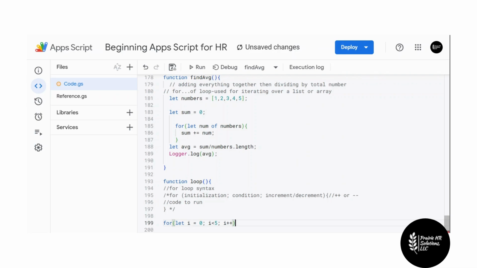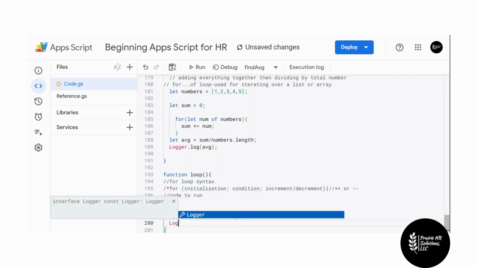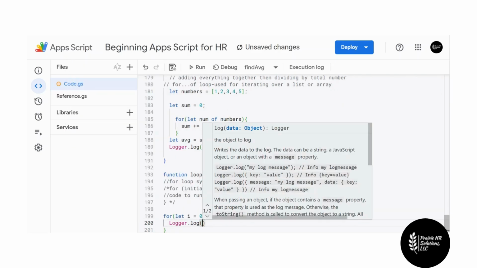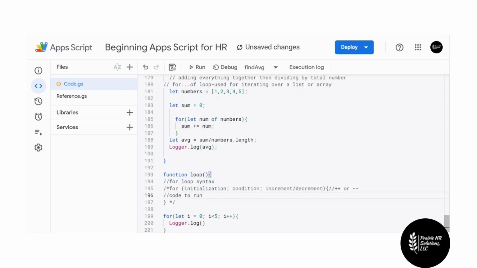We're starting at 0. 0 is obviously less than 5, so it's going to count it. 1 is less than 5, it's going to count it. 2, 3 is less than 5. 4 is less than 5. But 5 is not less than 5, it's equal to 5, so it's not going to count it. It's going to stop. And we can see this by logging this out. And all we want to do is we don't want to log the whole thing, but we want to log the variable that we declared, and that is i.